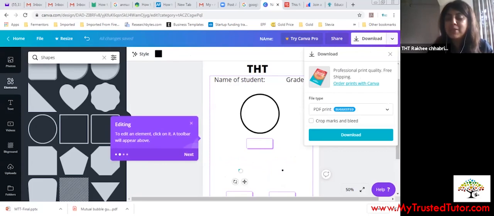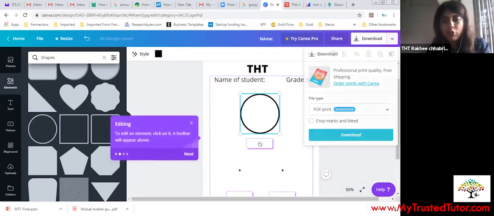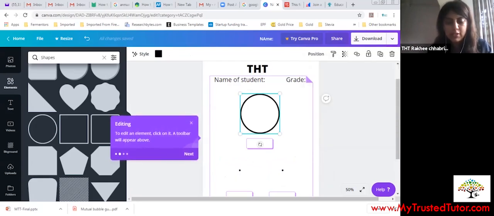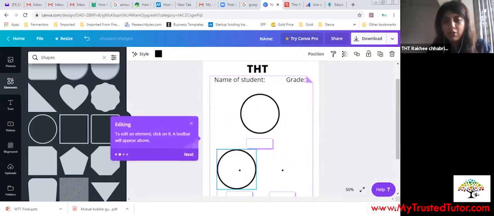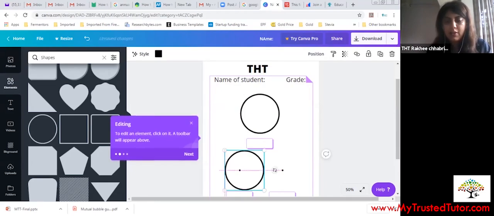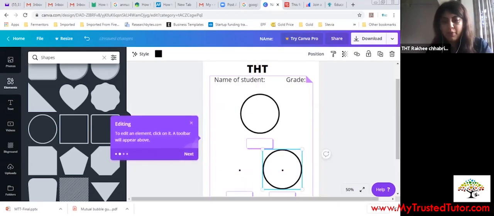Now, do you see it doesn't say pay $1? Did you see that? Now I will be able to download because I have removed the Canva watermarked image from my worksheet, and I have made my own worksheet with one circle that you see out there. So even if I were to hand out this worksheet, let's say I will copy paste these circles, Control C, and I put one here, okay, one more, and I put one here.